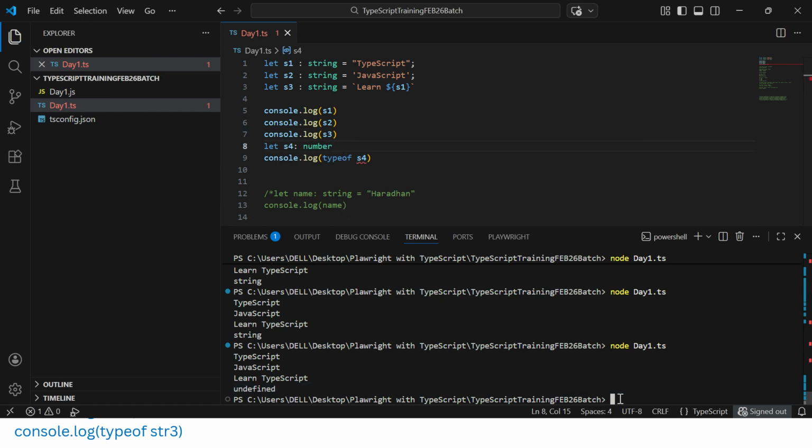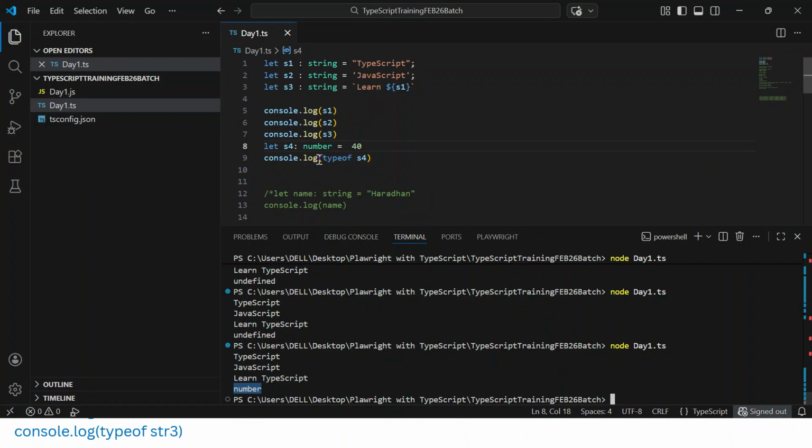Okay, I think whenever you are defining, you might need to give the number. Okay, undefined is coming, right? Okay, still. But now if you give some number like 40, sorry, my bad. Okay, let s4 colon, that is fine, equal to a value now. Now you could see it will come as number. Yeah, right, number is coming.